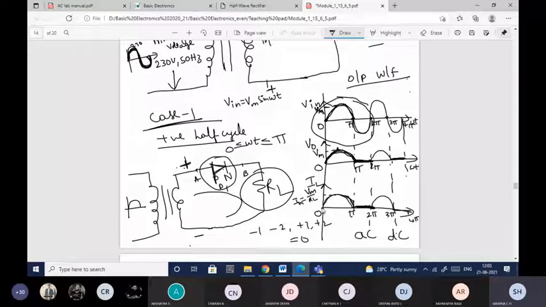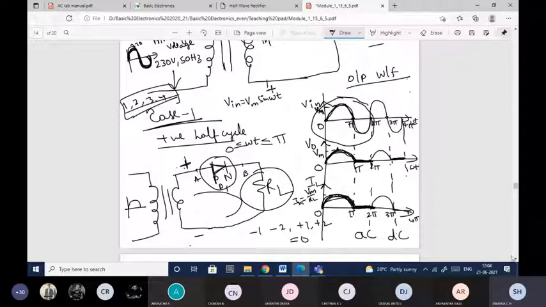If I have some real values like 1, 2, 3, 4, I can just add all of them and divide by the total number. That will give me the average value. But here that is not the case. It is an AC signal, so it is not constant. You have an infinite number of values from 0 to pi, so you need to take the integration. Integration is another form to find the area under this.